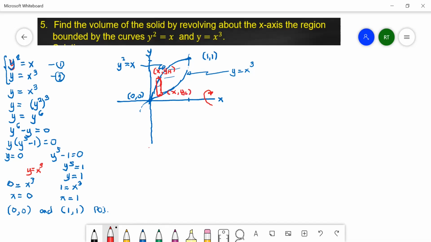And if we will revolve the region R about the x-axis, then we can form the solid of revolution, and of course, the element will form a washer. Let us have the projection here on the other side. This is the ring or washer form.